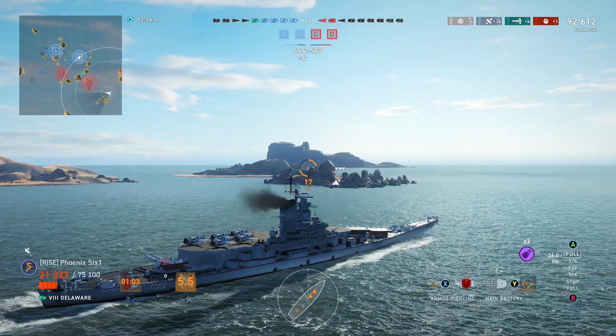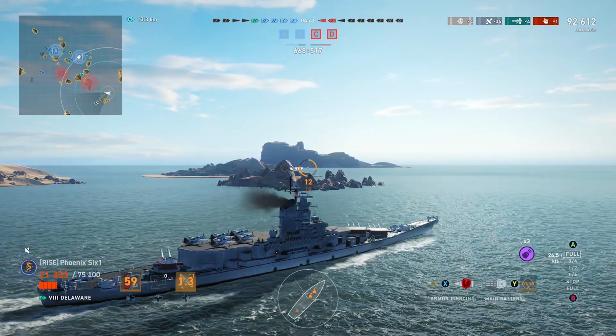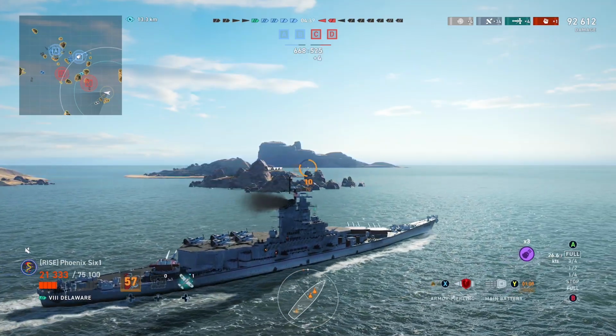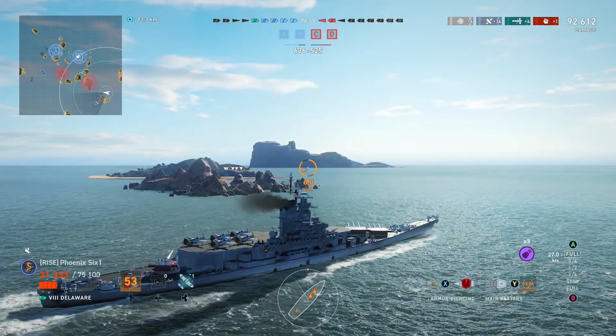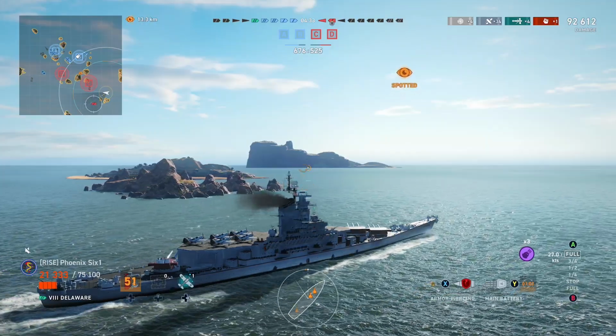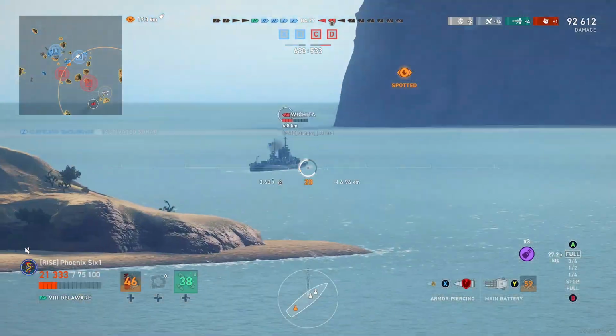And again, in this situation, it's worth the risk, because if we do die, we hopefully have enough blue team left to finish the game and get the win for us. But we'll continue to hunt this Wichita. We know he's close enough that once we get around these rocks here, he's going to get picked up. So we'll get all 3 turrets on target here.